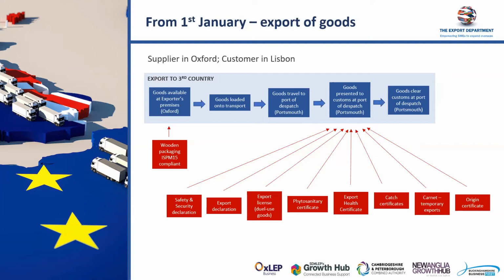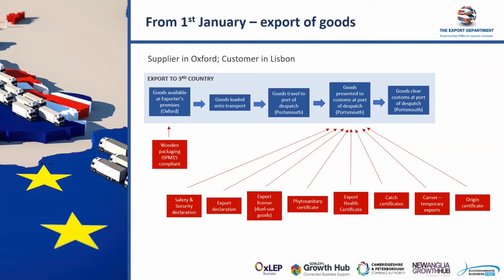So some companies have begun to look at plastic alternatives to overcome this. It's really not being addressed. It's certainly not addressed in the border operating model. And it's clearly a regulatory hurdle that's either going to go away or needs to be resolved quite quickly as a matter of urgency. But then going back to the documentation and the procedures.